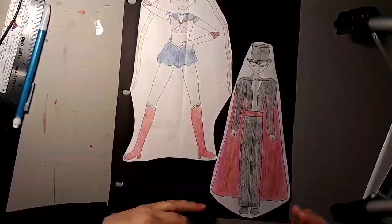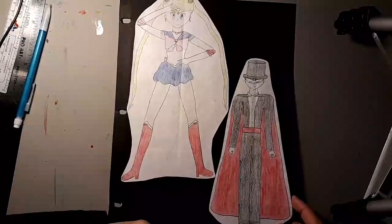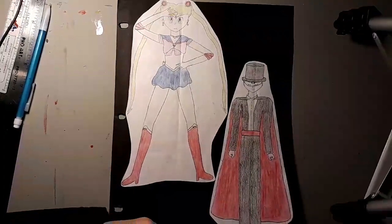I brought you guys a little show and tell today. So I kind of held on to a lot of my old artwork, and I eventually put it into this ginormous, well, this is one, into several ginormous binders. But I wanted to show you guys something old of mine. So I started really getting into cartooning and stuff in high school. And one of the first things I got into was a show called Sailor Moon. And this is a very, very old drawing that I had done of the two main characters from Sailor Moon.